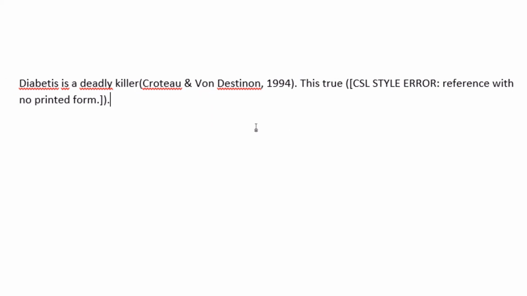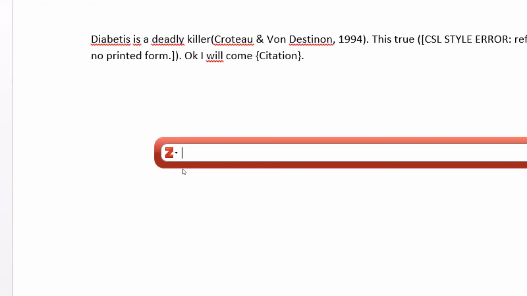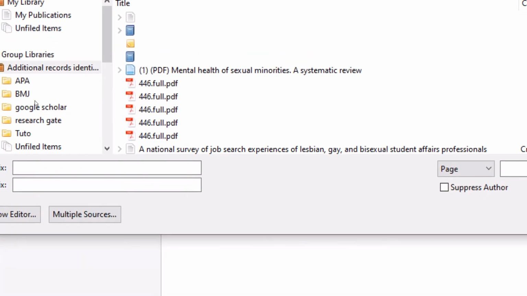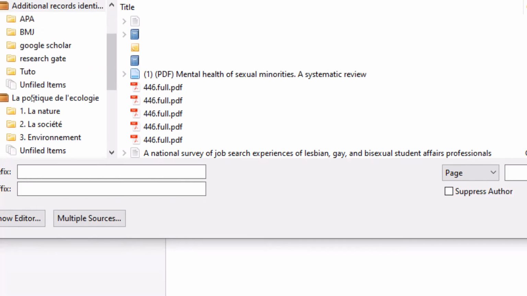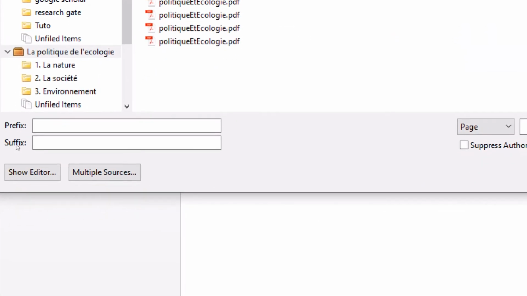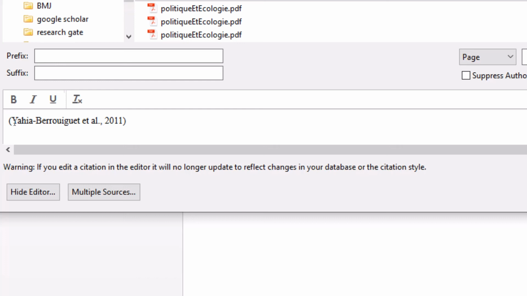We can add a new citation. Let's assume we just want to add a citation. I'll click on Edit, Preferences, View Classic. You can just click on the drop down list, and we can select any. Let's pick this one, for instance. If you want to edit it, you click on show editor, and you can edit it.